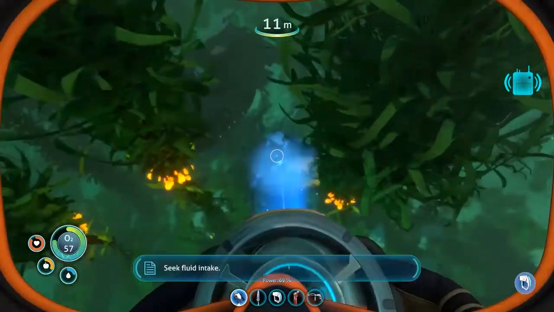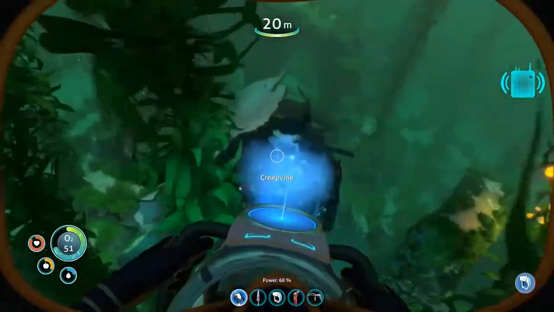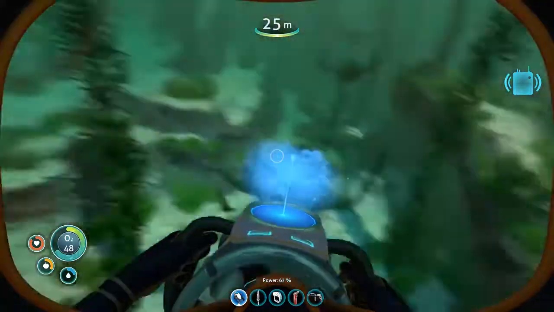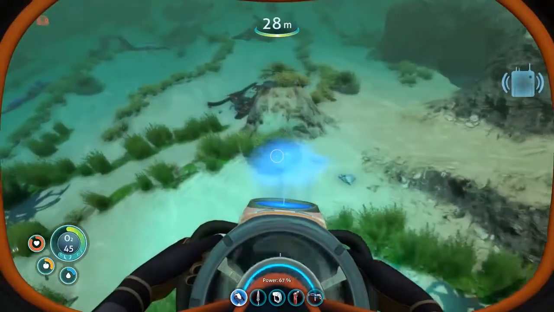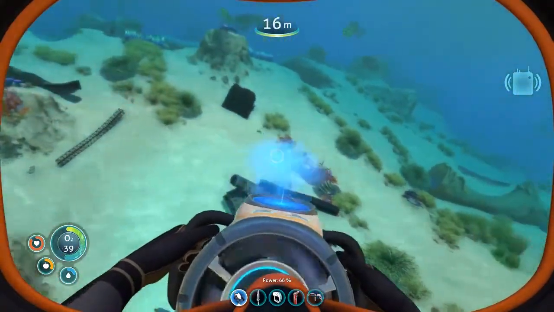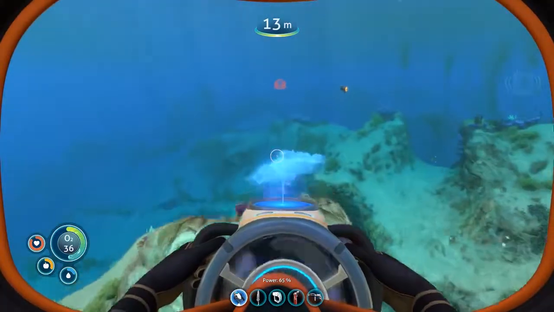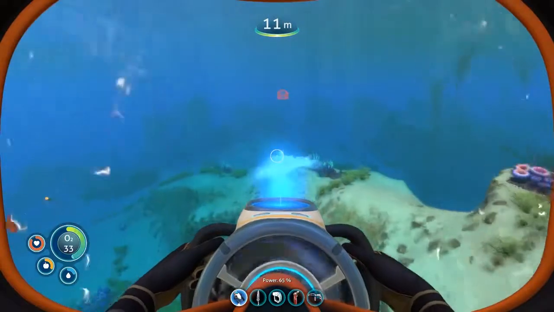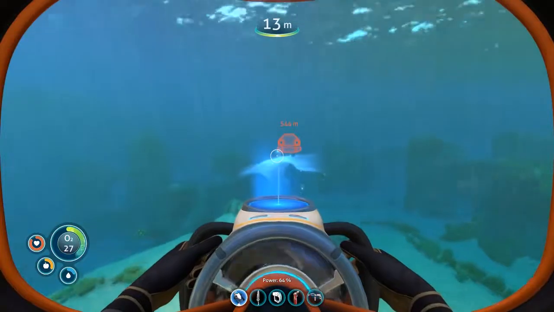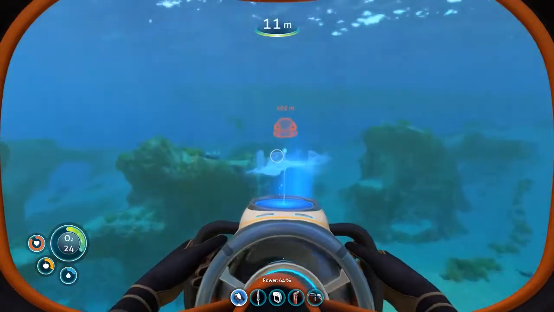Oh. Wait a minute. There's a crash here. But it doesn't look like there's any cargo drops. Nope. Alright. I also need a fluid intake. Great. Alright, well, I need to find peepers then. Or not peepers, bladderfish. Don't know why I confused those.